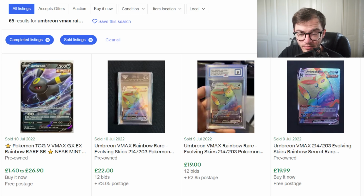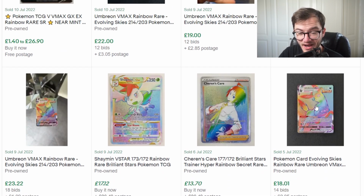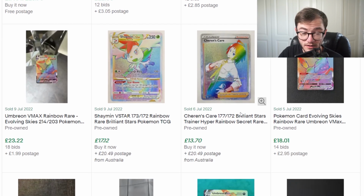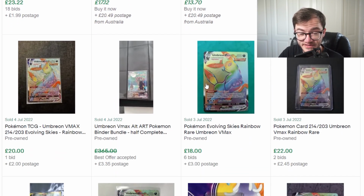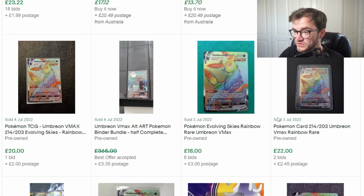Okay, over here on eBay, we have one recently sold here for £20. We've got a couple of graded ones here and there. Let's see, we got any more. £18 here. So under that $30 mark, we scroll further down, £18 for another one there. This one's 20. There we go, guys. There's the old art. And then we have the 22. So overall, about £20. That seems pretty good now compared to the $35 for this card. £20 is a pretty good one.